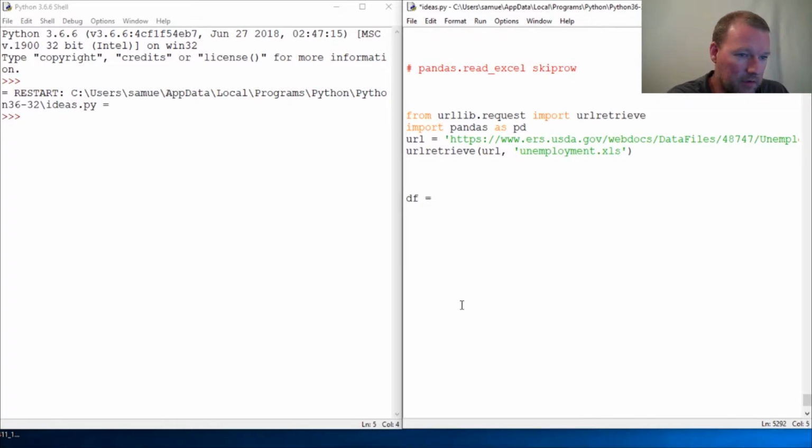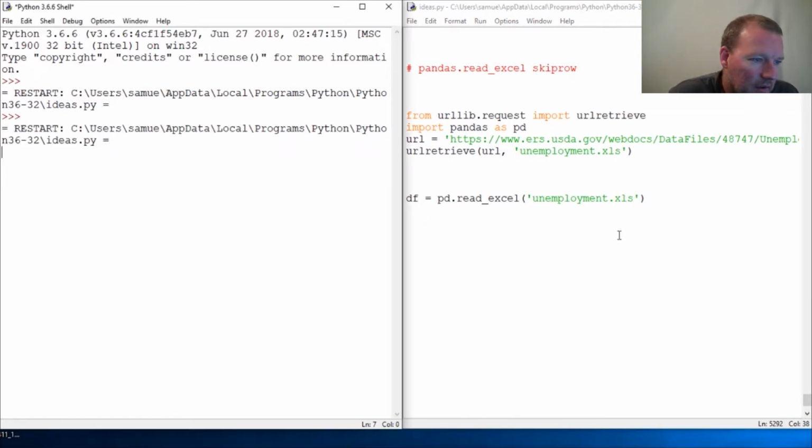dataframe = pandas.read_excel, and we're just going to give it the file, and I'm going to copy this so I don't misspell in front of you. And it's alright, let's bring this in to memory. Now I've already downloaded it because I wanted to make sure that was the only error that it was going to have.